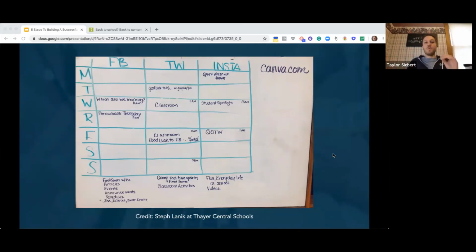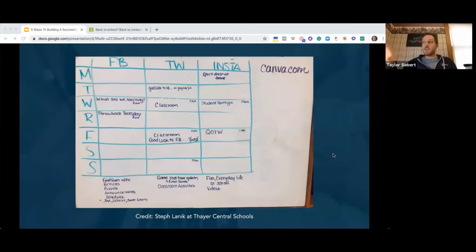So here's what we want to be doing on Facebook, which is going to be different than our Twitter, and our Instagram is definitely different. This is something we're trying to push to schools, that you probably maybe don't need to send out the same message to all 3 platforms, because you probably have different audiences on each one, which is kind of going next level on social media strategy and kind of thinking about that.